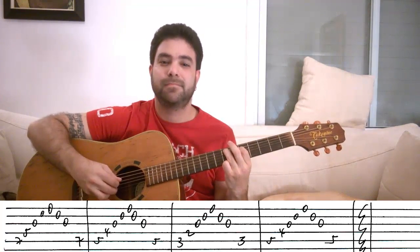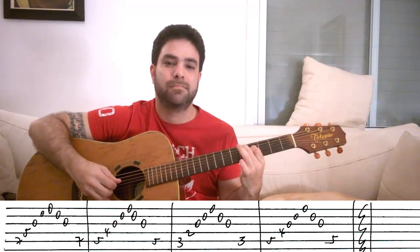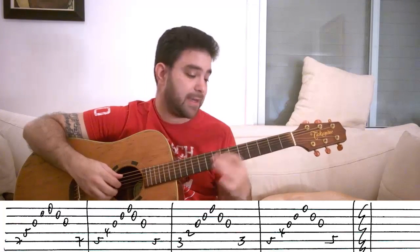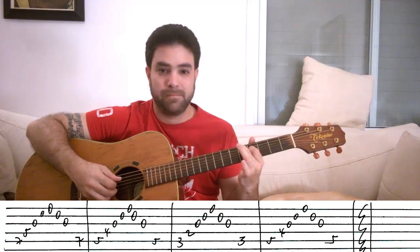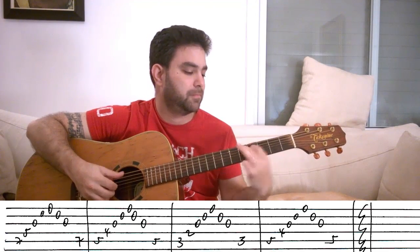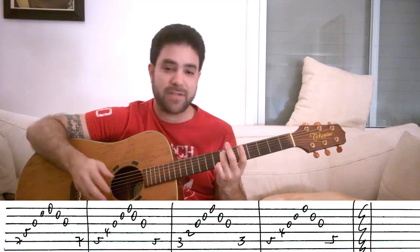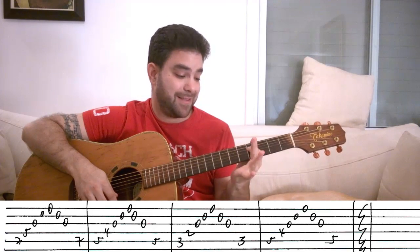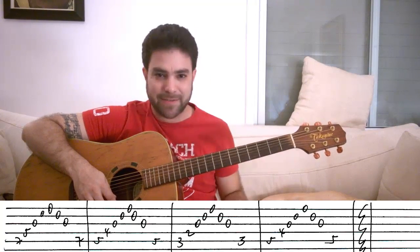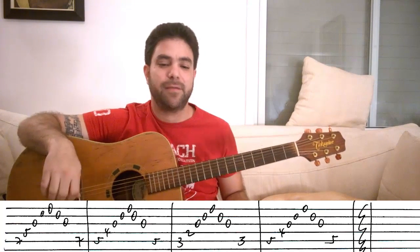You get this melody. From three to five, you can also slide it to get an extra embellishment. You can also slide from five to seven, but you have to change the finger from the second finger to the third to get into that position. But again, that's just an extra embellishment — you don't really have to do it yet. Just get comfortable with the second exercise first. We'll talk about improv at the end.